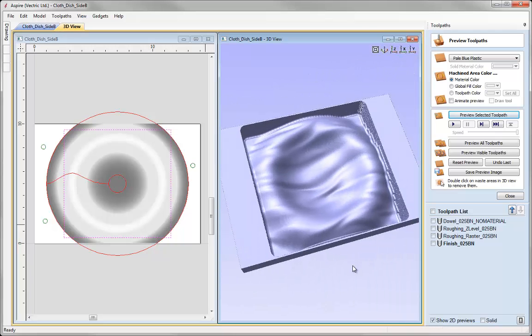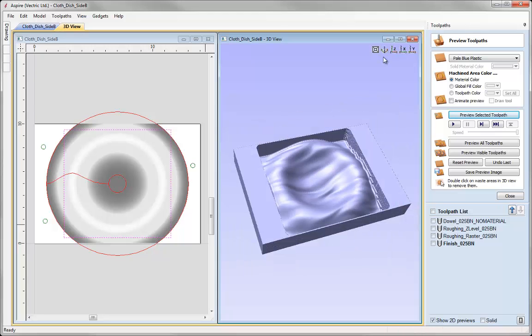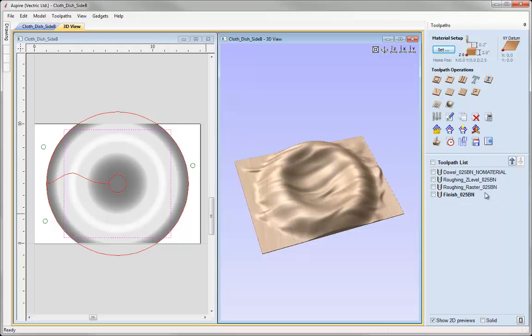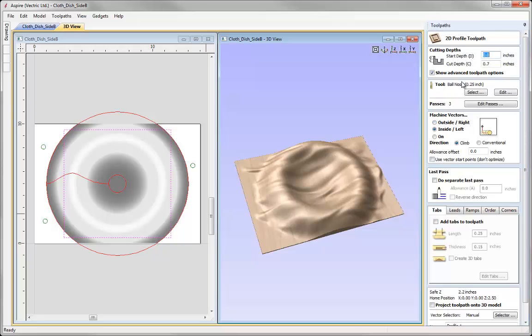So that all looks good. They're all the toolpaths replicated from the other side. The last thing we need to do with this example is create a profile toolpath in order to cut it out. Now we're going to cut around the same square that we've got selected from the previous toolpaths. I want to do a profile on this, and I want to cut all the way down through the material. So I'm going to set a cut depth of 2 inches.